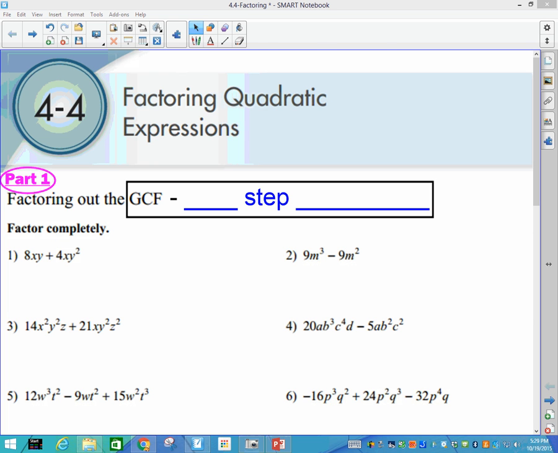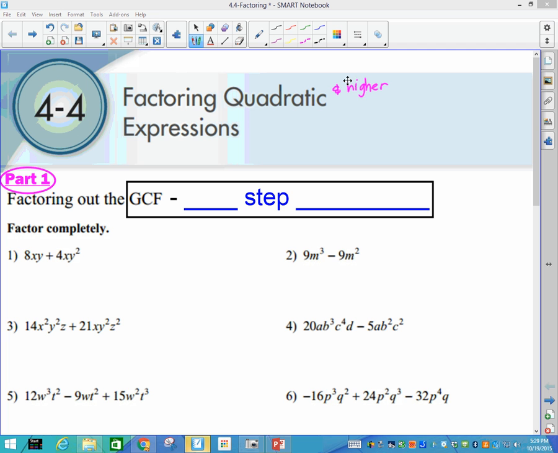Okay, today we are going to talk about factoring and reviewing all the types of factoring that you should have done in Algebra 1. We will learn some more about factoring, but again, this is a review of stuff you've done from Algebra 1, so if this is not enough for you or you want to talk about it more, please come see me.